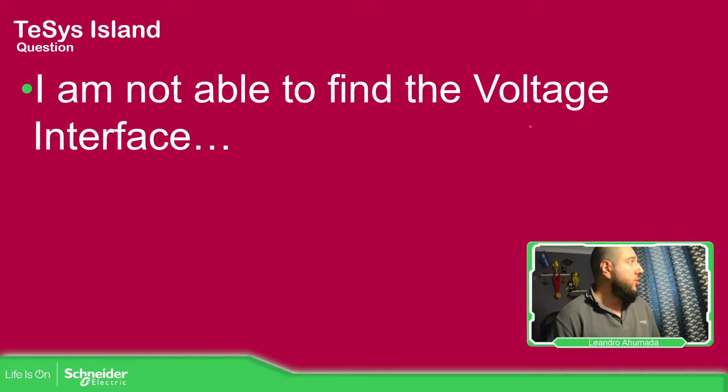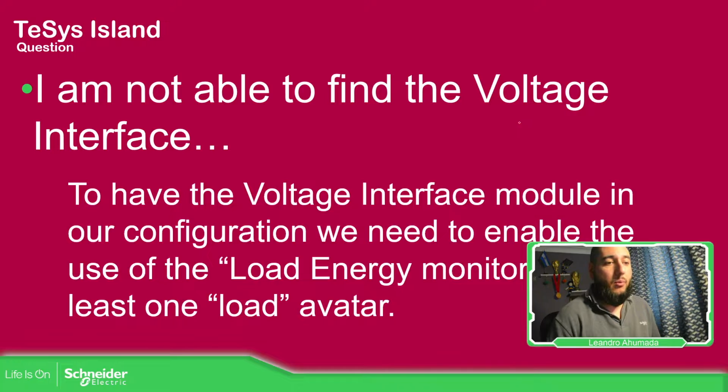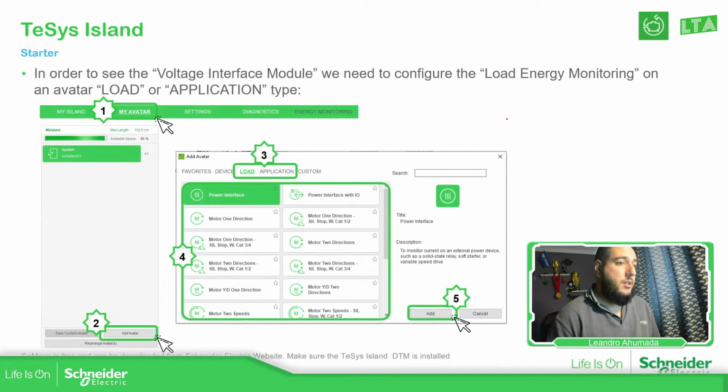I'm able to find the voltage interface. It's okay, you are never going to find it that way. You just need to select the low energy in some of the load avatars. Okay. Already explained this part. So the voltage interface is for load and application only, not for device.